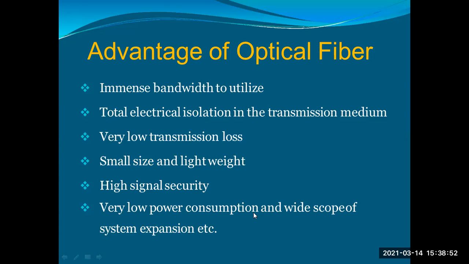With this, we have discussed what optical fiber is, and how optical fiber is classified depending upon the refractive index profile: step index and graded index optical fiber. When we talk about modes, we discussed single mode and multi-mode optical fiber. Again, we discussed the meaning of attenuation, that there will be loss in the signal, and the advantages of optical fiber. Now let's see the video on what optical fiber is made of and how it works.